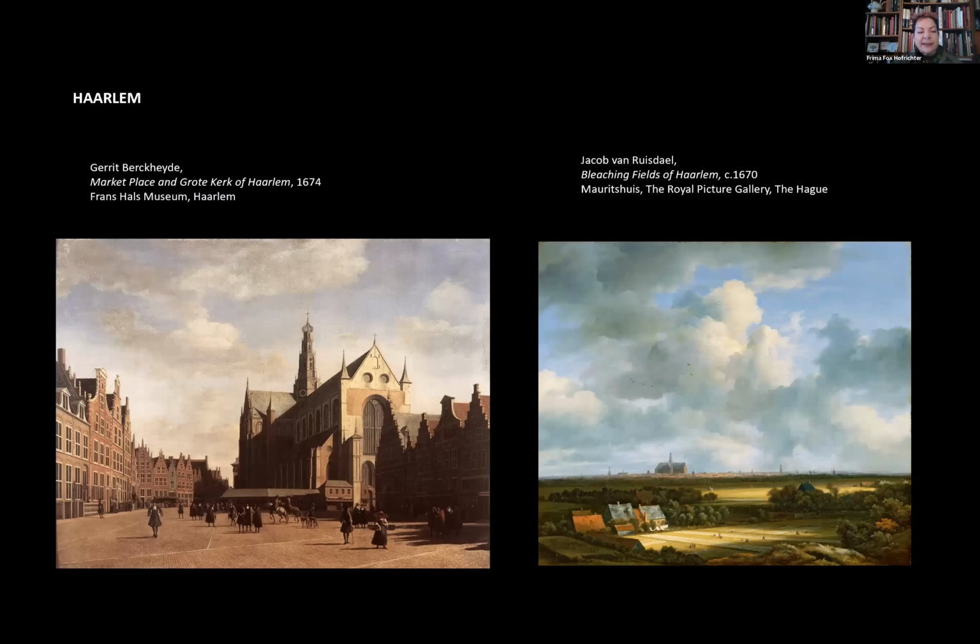So now that we've gotten a glimpse of her paintings, I want to fill in a little bit more about her life. Judith Leister was born in Haarlem in 1609 and lived most of her life in that city. You're seeing two views, city and country, and for the most part, this 17th century Haarlem is still recognizable today in the city square and across the dunes.